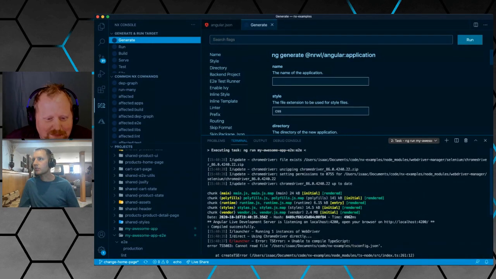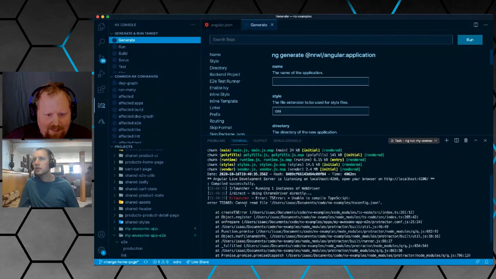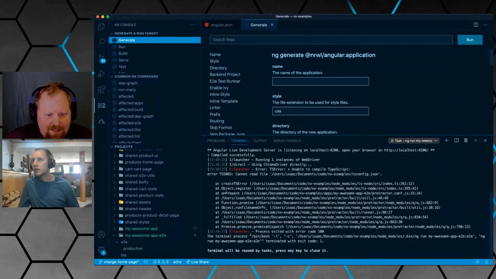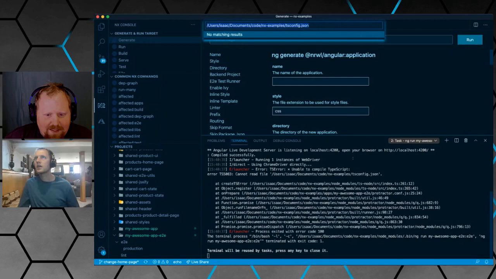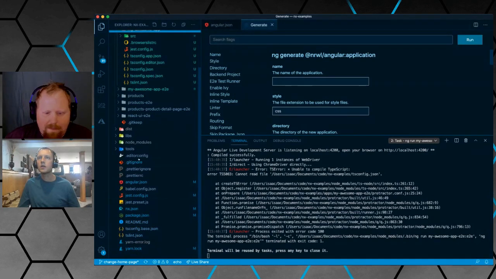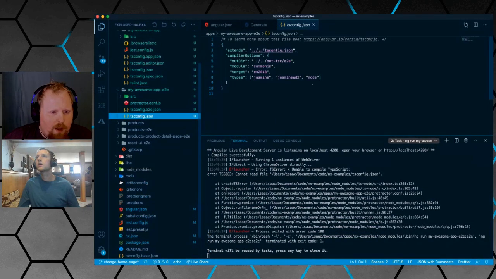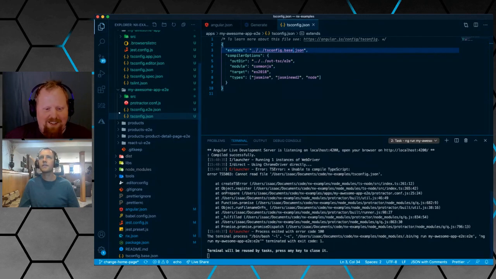Okay, so it launched a browser, but then it threw up an error. Can't compile TypeScript. Cannot read tsconfig.json. Why can I not read that file? Is that not a file? It doesn't exist. That is why. So let's see where it's looking for tsconfig.json. That's where. There it is. So we just need to set that to base. Yeah. Let's try that. Let's run this again.